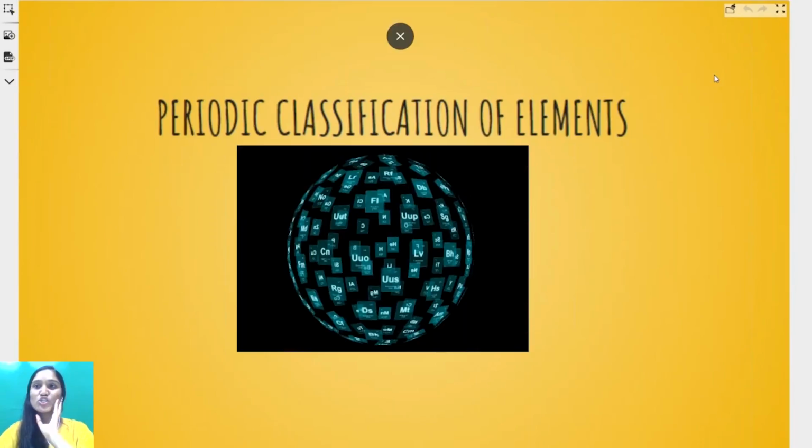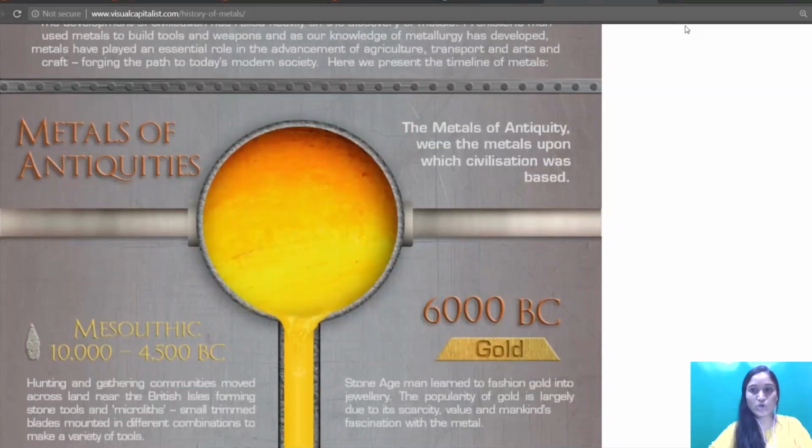Well, guys, let me just show you one flow chart, okay? It's not a flow chart, it's an infographic collected from some source, but it will give you a lot of insights on existence and discovery of elements. Do you see the screen now? Please do confirm. Do you see the screen with some infographic of metals? This is the time era of metals. Take a look at this.